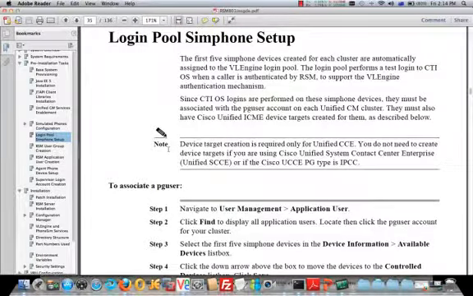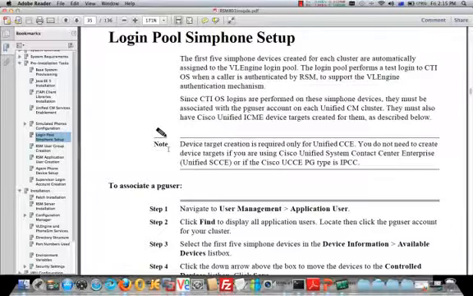When we're configuring Simphones, as I said previously, you will have, for example, 20 Simphones for the RSM, and this has become a pool of the Simphones the RSM will use. However, RSM actually uses this pool of Simphones for two purposes. Normally, the first 5 Simphones in the pool will be used for the supervisor logins.